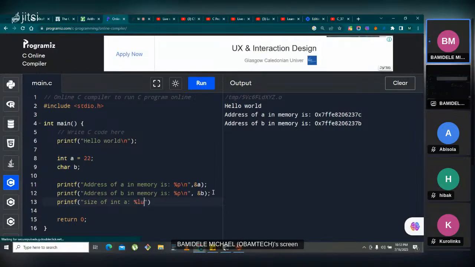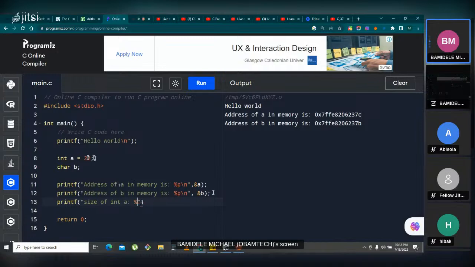Okay, %lu, %zu, and there's another one here called ordinary %u. So none of this was explored. Everybody used whatever they used, and the checker passed them. That is why if you read the requirement very well, you could see somewhere they said errors are allowed, because obviously the GCC compiler will specify an error based on what you use if you did not specify that it is unsigned or signed.